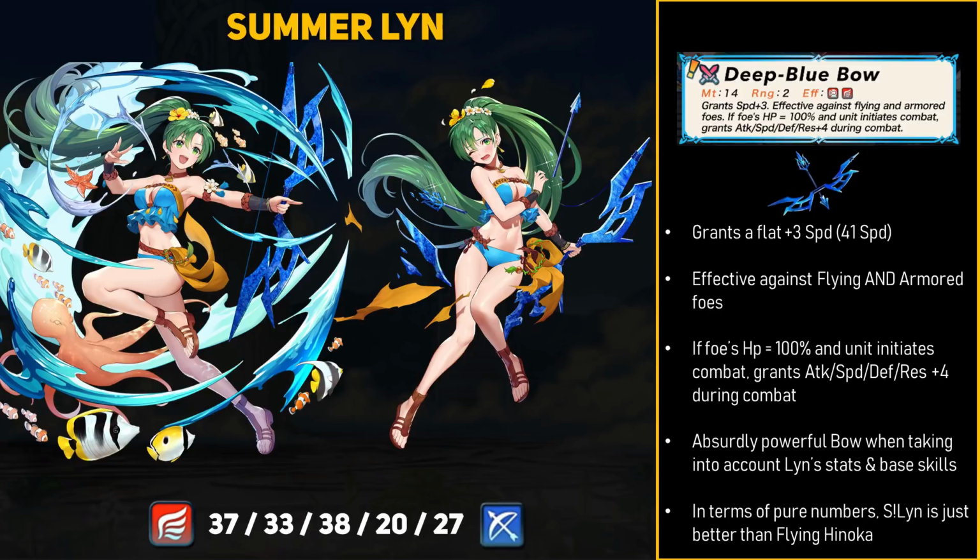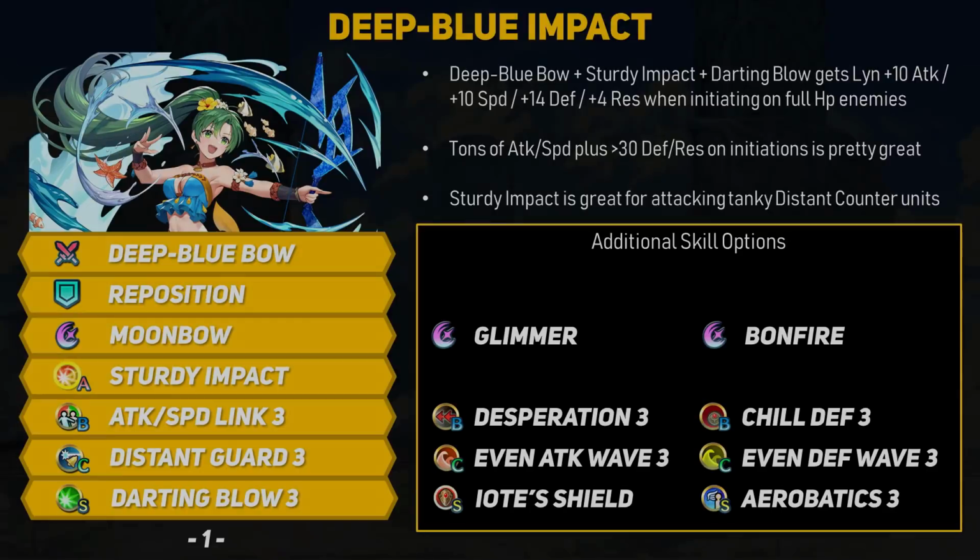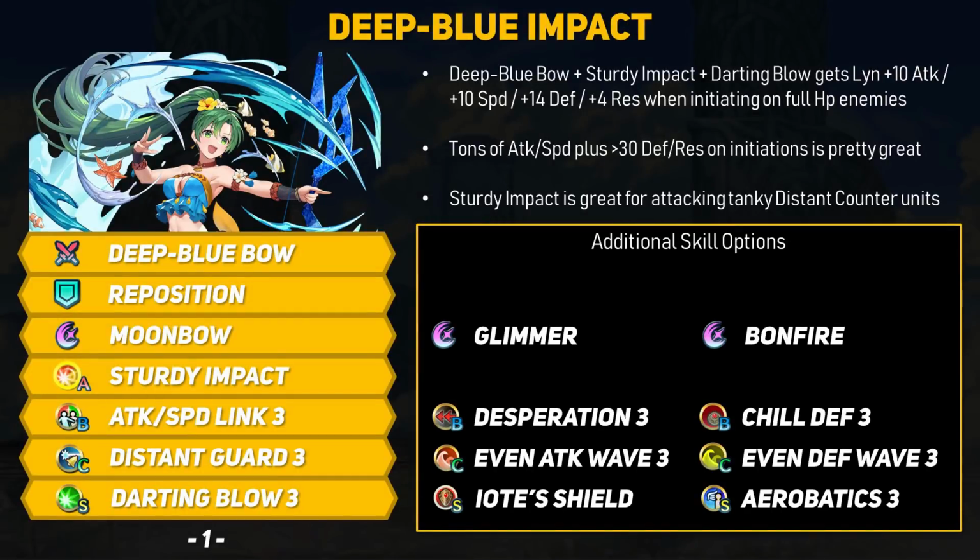That said, Summer Lin has such a good base kit, and that saves a lot of hassle for players who aren't summoning a ton. From the start, she's going to be a great unit if you just want a blue archer. In terms of playstyle, Summer Lin is focused on player phase initiations. Deep Blue Bow and Sturdy Impact only work when initiating, but their combined stat gain is insane.